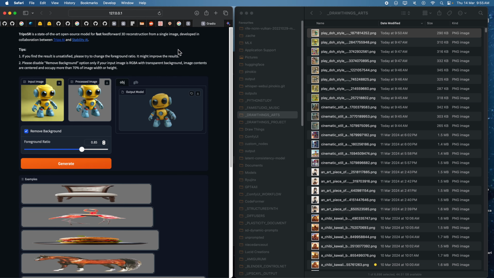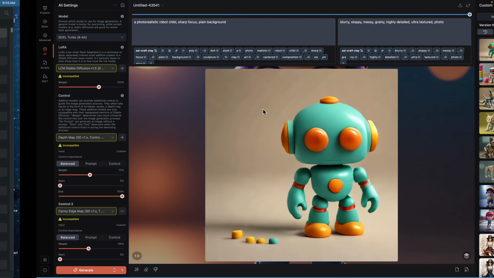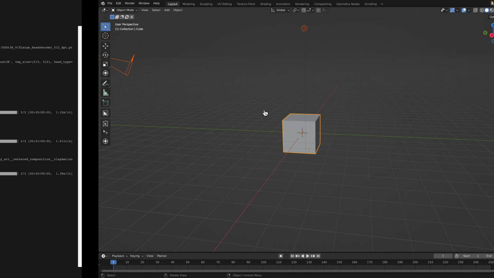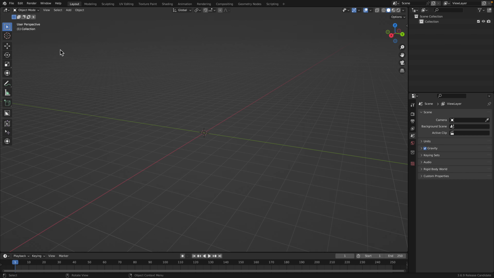With the TripoSR demo, at least you can actually turn it into real 3D. So this is really powerful. You can output the result as OBJ or as GLB. With GLB, you can bring this into Blender. So I'll show it to you.